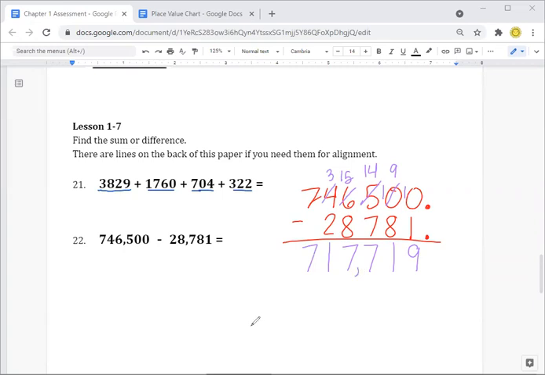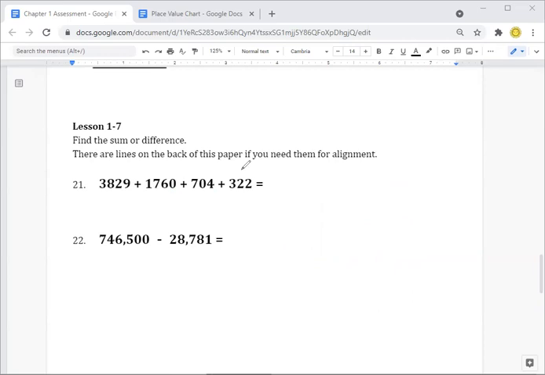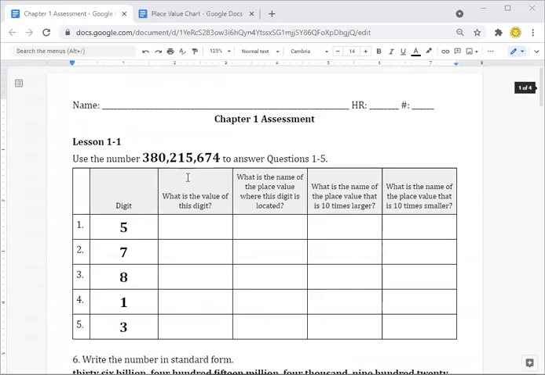So regrouping is a difficult skill, especially when you have multiple digits that you have to drag that value in between. But use the lined paper to help you organize it. Maybe if I would have used it, I would have seen my mistake a little earlier. But all in all, I hope this video helps. And if your notebook can't answer the rest of your questions, come see me anytime before school.